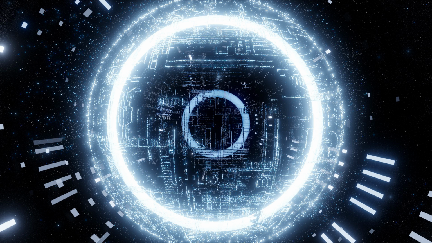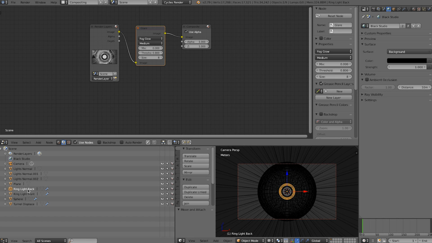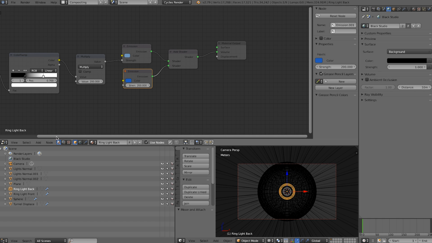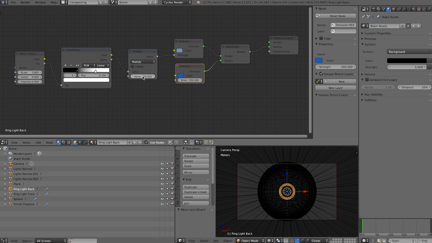I noticed a couple things that I wanted to do a little differently, so I'm just going to select this back light here and go back into my shader node here. I'm going to change the value up to 200, and I'm going to make this saturation value a lot higher, like something like that, and bring the brightness up a little bit too.